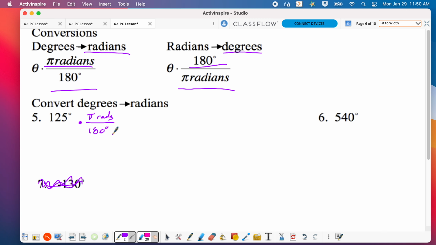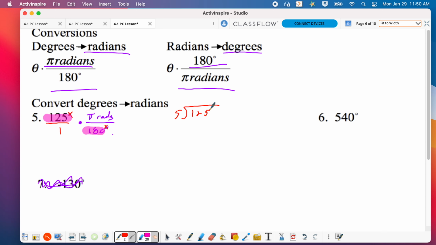All right, so now my math to do this. I'm not going to multiply across the top and the bottom because that's going to look ugly. I'm going to simplify. The first thing that I see that cancels is I have degrees in my numerator and my denominator, so they're going to cancel each other out. My next step to make it look prettier is I'm going to put this over 1 and realize, wait a minute, I need to look at these two numbers and cross cancel. I see that 125 and 180 are divisible by 5, so I'm going to take a 5 out.